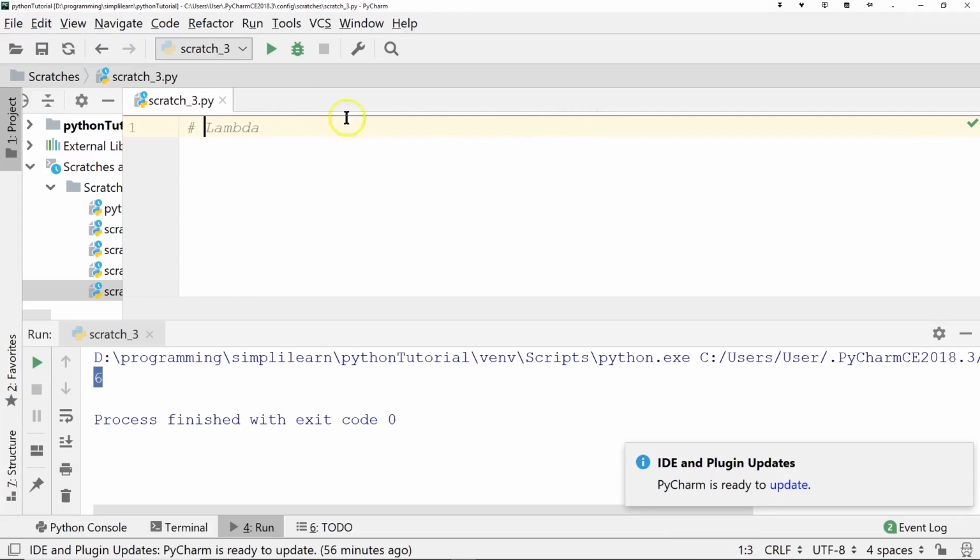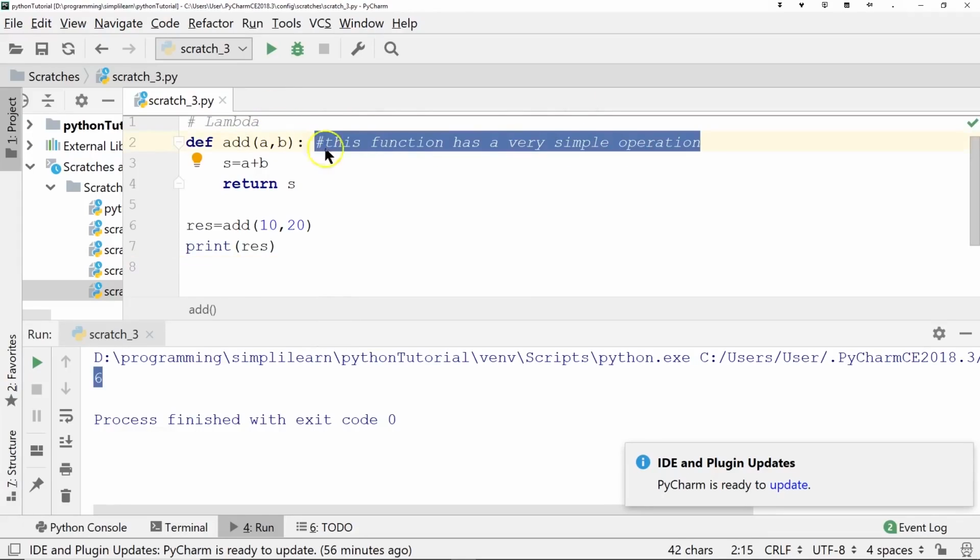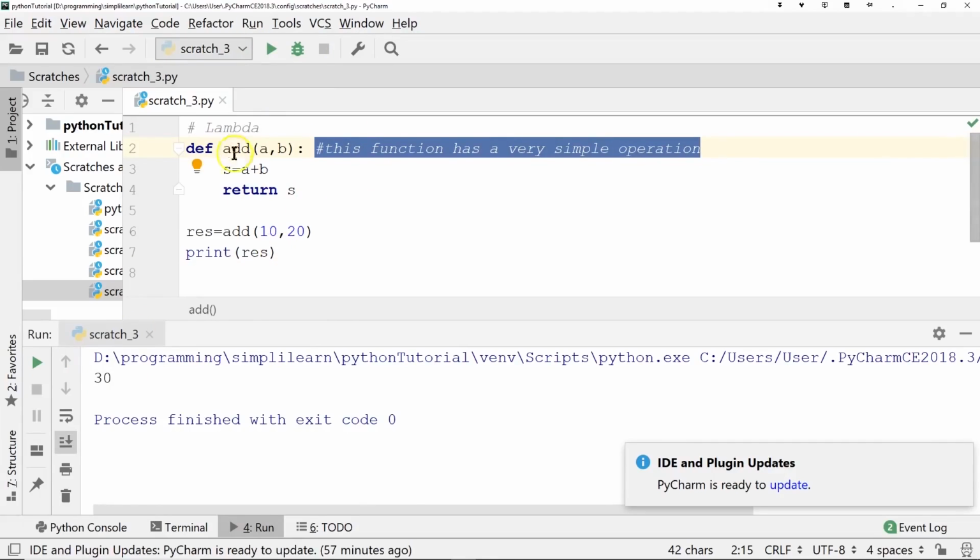What we're going to do is take our add function from before. We had add(a, b), a very simple function to do. We have s equals a plus b, return. If I run this, it'll add the 10 plus 20 on there. 30, just like you would expect from our previous definitions. The Lambda function, or its basis, is it actually does all of this in one line of code.